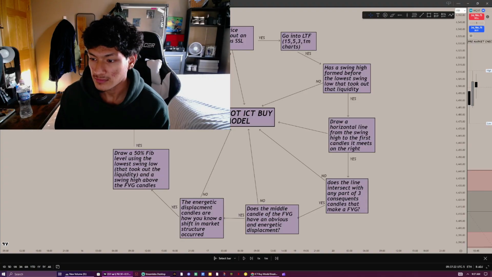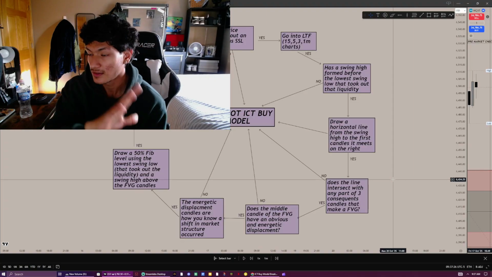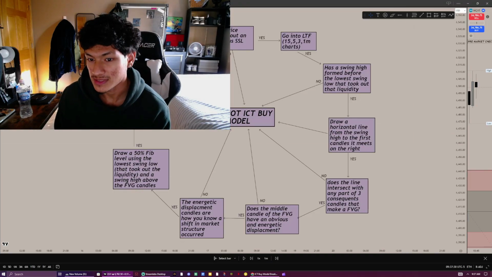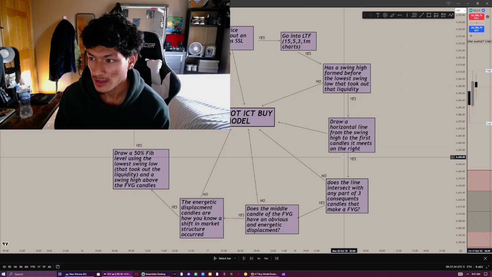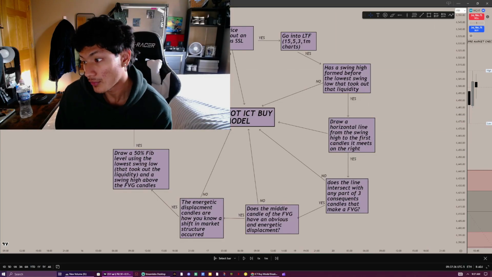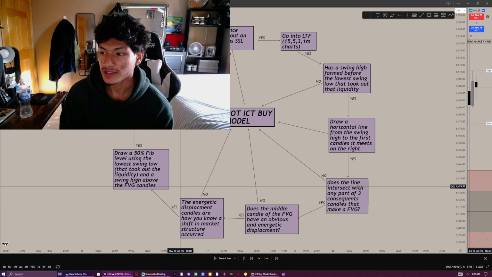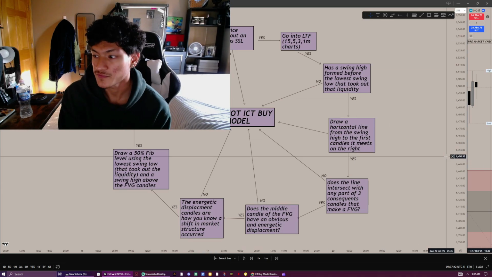If you also want to use this model, or take a screenshot and revamp it to your own liking, go ahead and do that. I'm not here to tell you that this is the best way to approach your buy models. I'm just telling you this is what I'm going to be doing, and you can do it as well, or change it, or completely ignore it. But let's get into it. Let me break it down for you, and then we'll go into the charts for each question so that I can really break it down for the viewers and for myself.